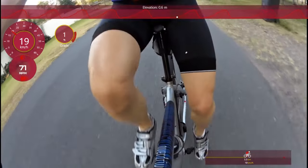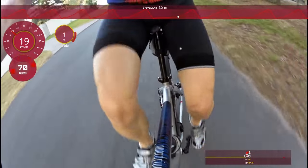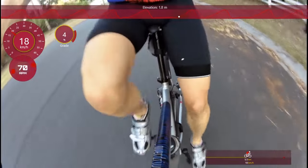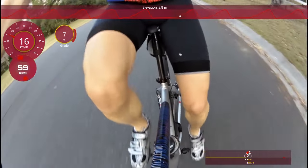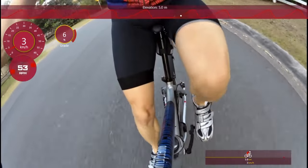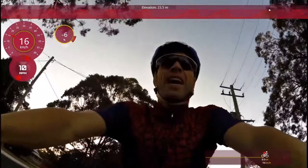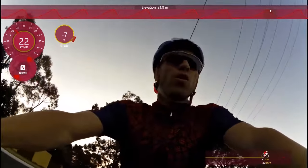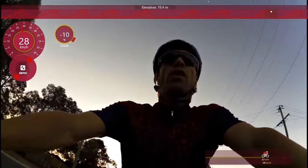Getting out of the saddle lets that blood get back down to the legs quicker, so you're not cutting that supply off too much — especially on a 10-15k climb. It's good to have the ability to get out of the saddle, use your different leg muscles, let that blood recirculate and start flowing properly again without the restriction of sitting. Even if you only do it for a hundred meters, it gives your legs a rest and lets the blood get back down there.